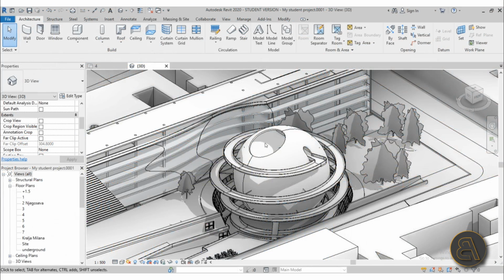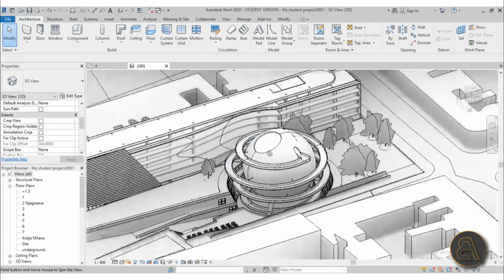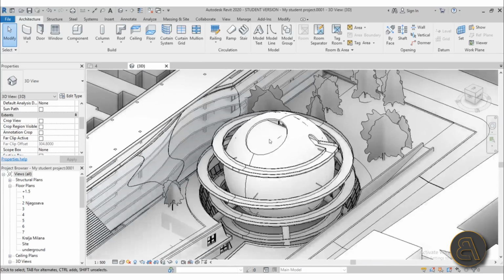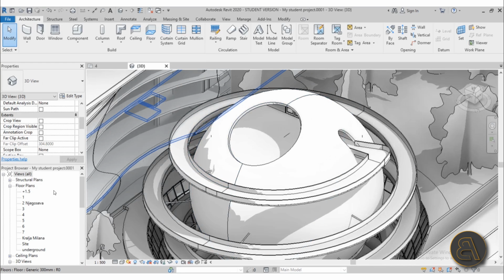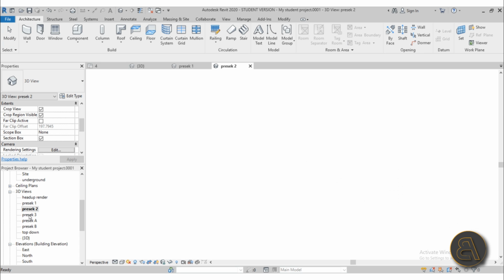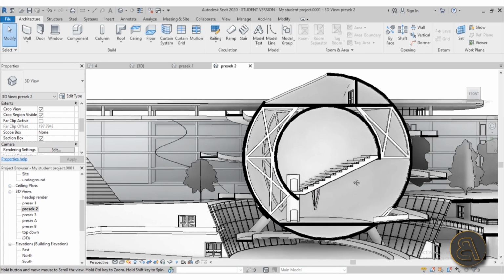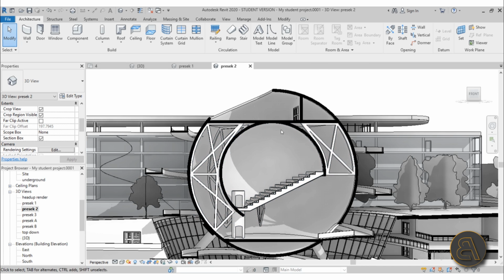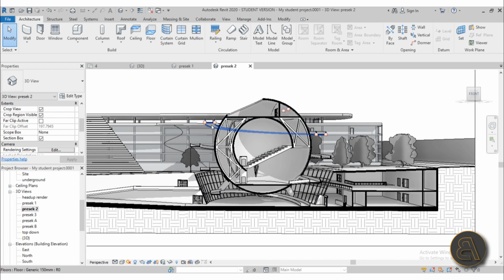Okay, with that out of the way, let's get into modeling. So as you can see, we've got a sphere, and this sphere was of course modeled as an in-place mass, but I had to make some modifications, because if we go into one of these sections, as you can see, inside of the sphere I've got another sphere. So the idea is that here I have some sort of an auditorium or planetarium, and outside we have a bigger construction, maybe a restaurant with a view, or a cafe, and then there's a spiral going around it.